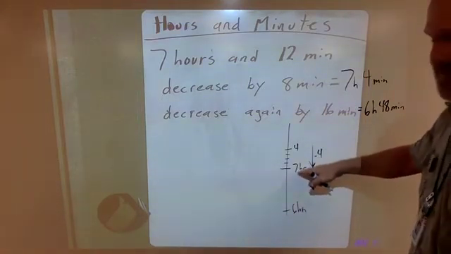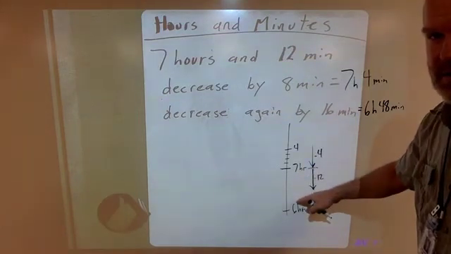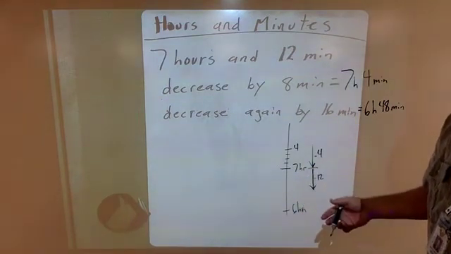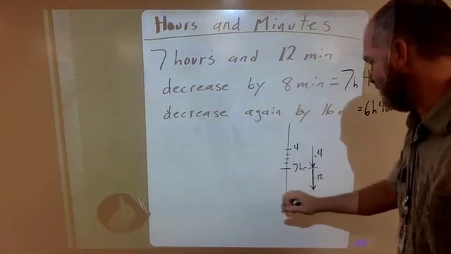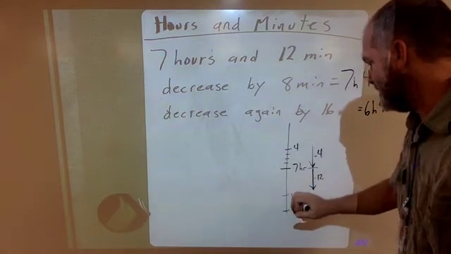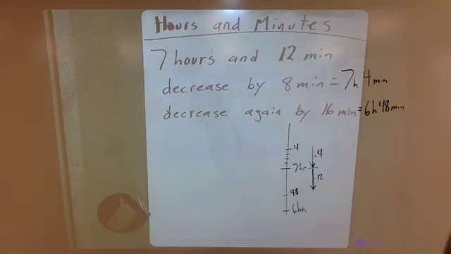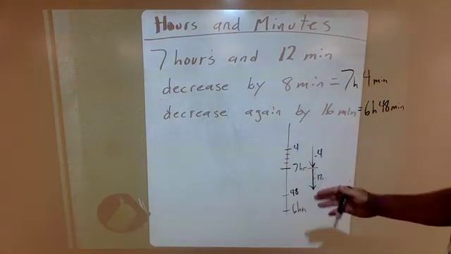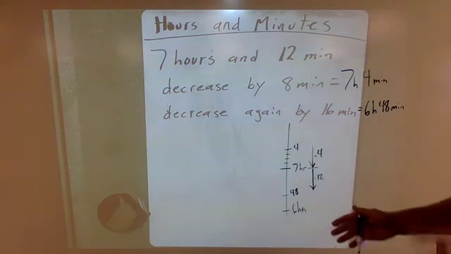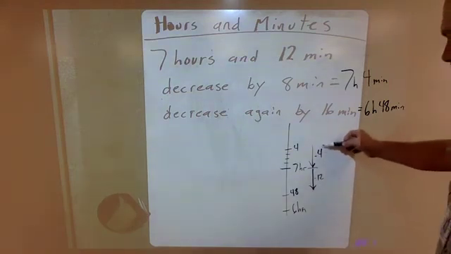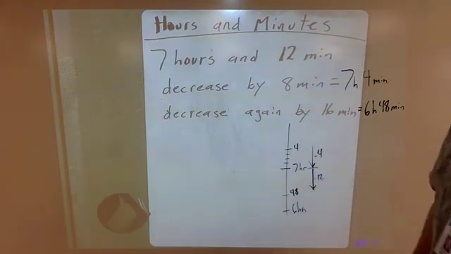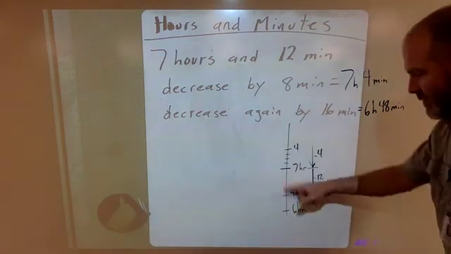So what is 12 minutes below the hour? 48 minutes, not 88. That's where if people miss this, sometimes they want to say that this number should be 88 instead of 48. So don't forget that. You all know that there's 60 minutes in an hour. Just don't forget it. And you'll know that the answer is actually 48 and not 88. Okay, so avoid that mistake.